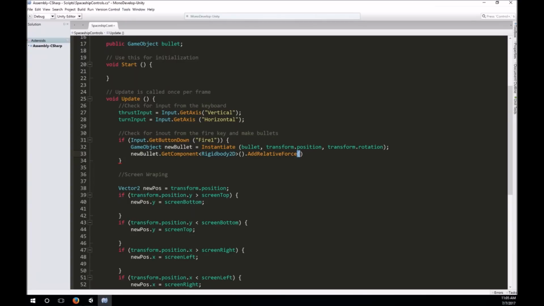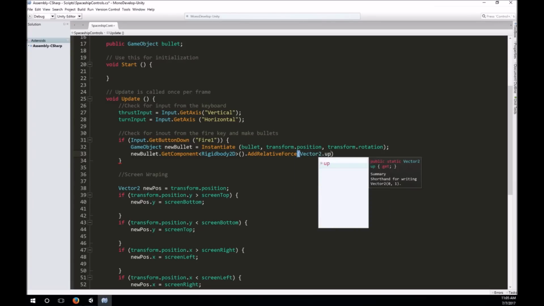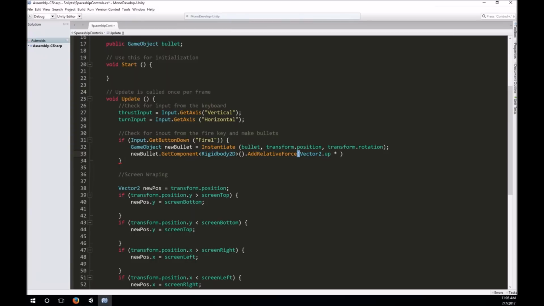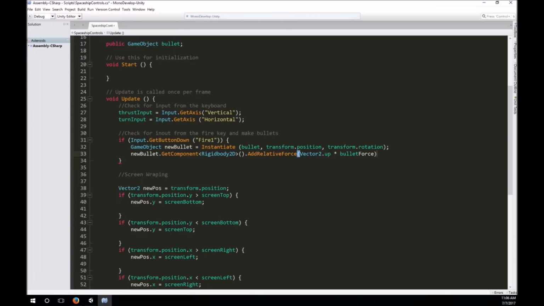We have to give it a Vector2, so we'll give it Vector2.up, and we're going to take that times some sort of bulletForce. It's a variable we're going to make up at the top that gives us how much we're pushing the bullet, so that's basically how fast it's going to move.